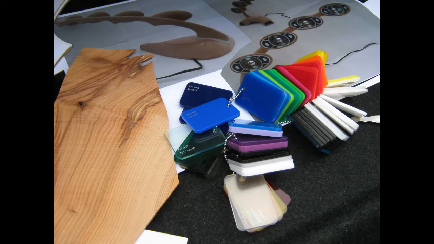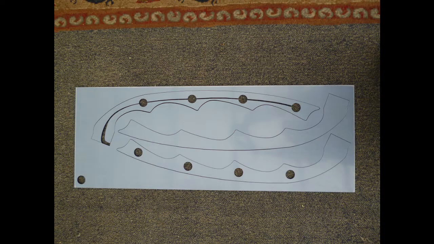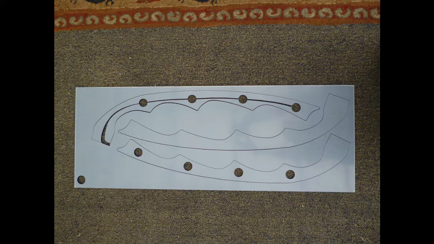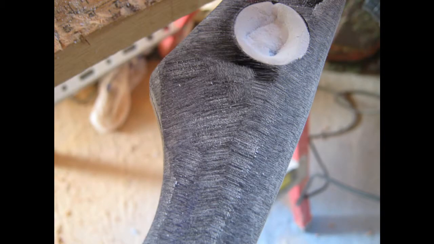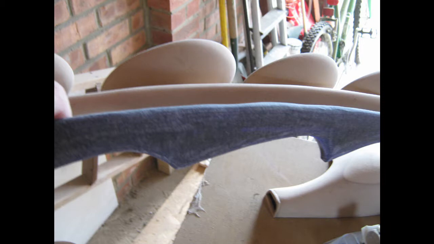For producing the semi-transparent perspex arm that's a main feature of the speakers, I first went to a local stockist to see about the correct grade of perspex. The arm itself was cut on a laser cutter using a 2D CAD drawing. The three elements to the arm were then separated, had wires run through the middle section and were then glued together with the solvent cement. This laminated element could then be worked on with a power file to try and achieve the correct form. Because of the rough and aggressive nature of this tool it left undulations within the surface. This was then remedied later on in the process by manually sanding with a flat block.